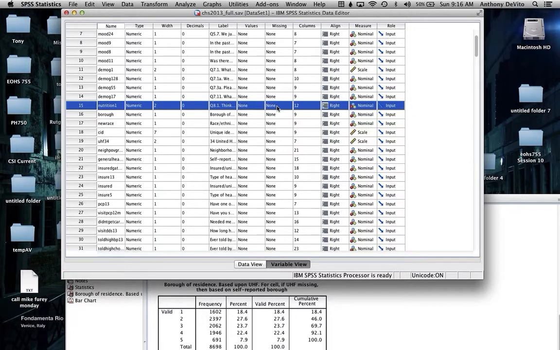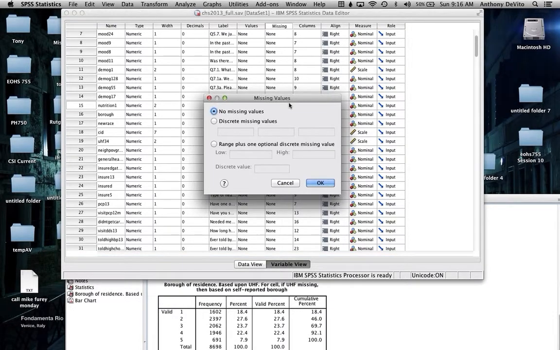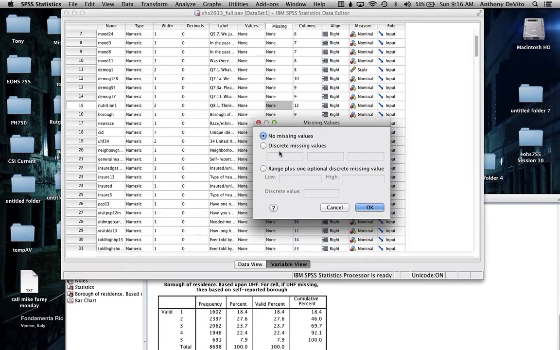It doesn't do any special coding for missing variables. In case you have missing variables in your data, you can click into that missing column, and a little gray box appears next to it, and you can click on that. In this one, you can define what a missing variable is. If, for instance, when you collected the data, you said that 99 always represented a missing value, you could code that in here. In other words, you tell it that the number 99 is a missing value.